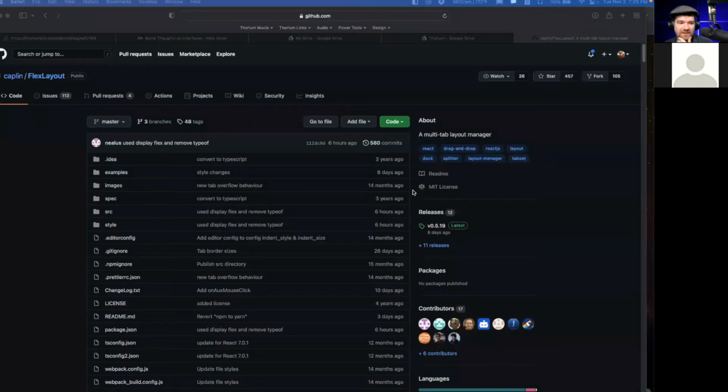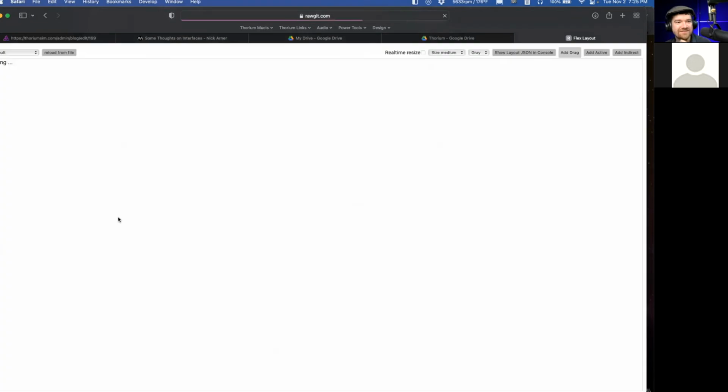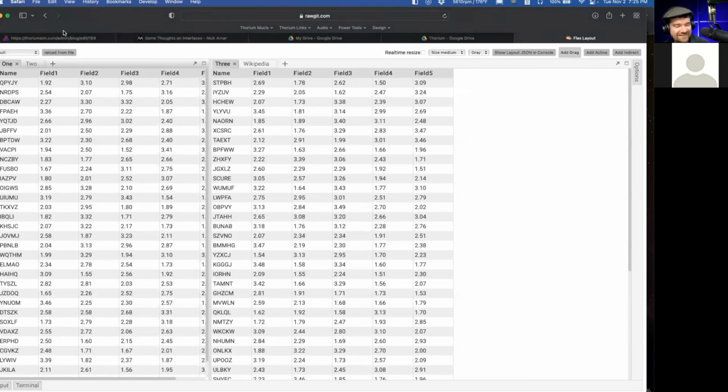Exactly. I didn't even show this, which I've shown you before, but I love it so much I'm going to show you again. After this conversation, I don't know if it's something that I actually want to do, but I still just love it. Where is it? There it is. Let me share my screen again. So this flex layout thing. Run the demo. I wish I could just rip out the current core of Thorium and plop this in because it's so good.